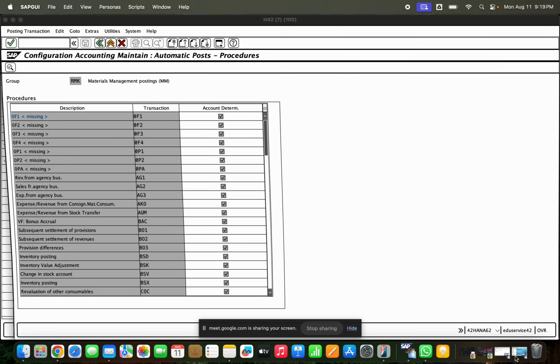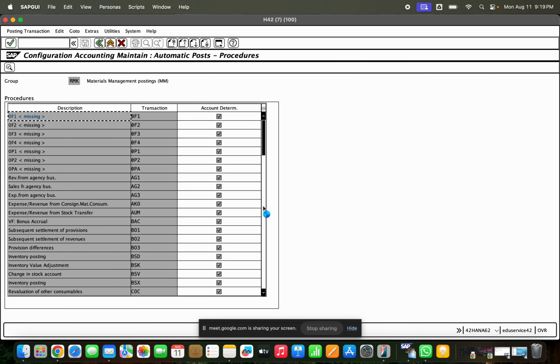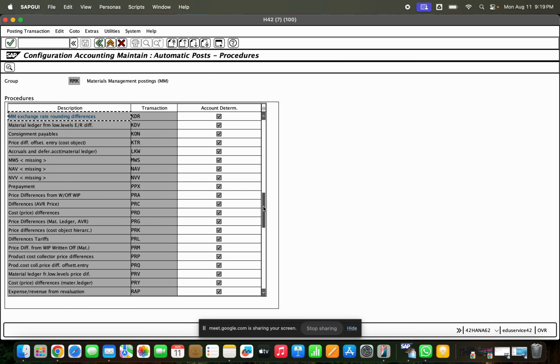So let's go to INT PRD. Double click on PRD and enter the chart of accounts, INT. Then here, the GL accounts have to be assigned to the combinations, whatever the error we are getting.